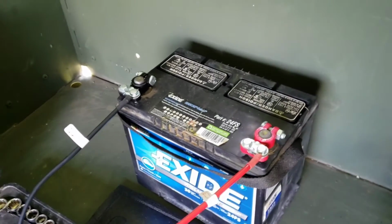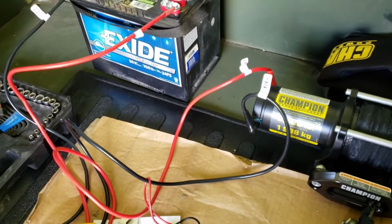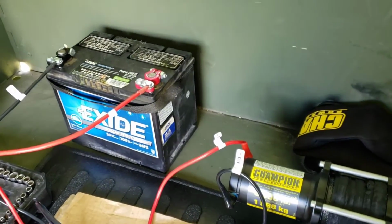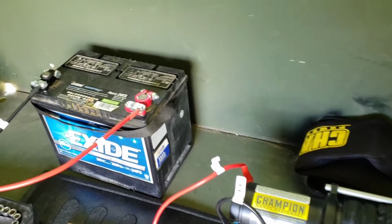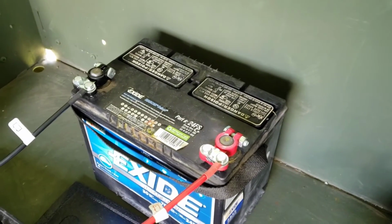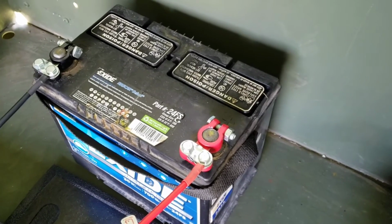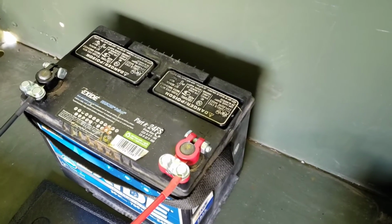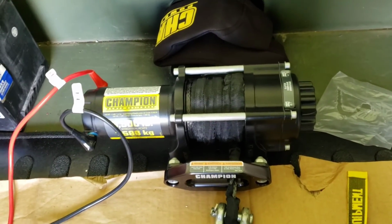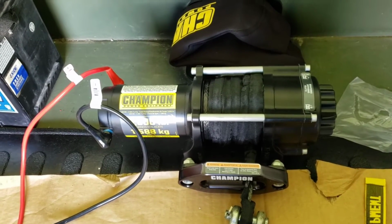So ran into a little mishap here. I should have actually videoed it, because I was really shocked that it didn't work the first try. I got no power to it. So what happened was, I knew the battery was good because I charged it and it was fine. So I thought immediately that, oh man, because this winch sat for a year before I actually installed it, I bet I got a lemon or something.